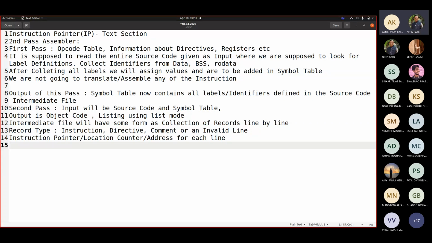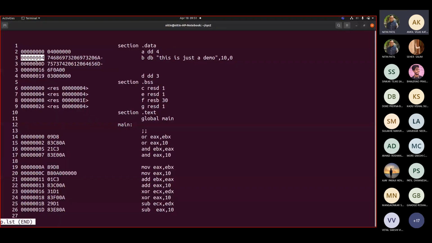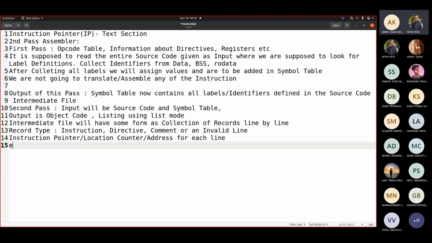Now I need to find the entry, because my opcode table would be there. Suppose I get this instruction, I am not picking the opcode of that because I am not translating it to this. Let me add a pointer here. Some sample instruction would be like this. Suppose it is OR, and let us say OR is my 89th entry in the opcode table. The opcode table may be different.